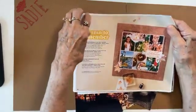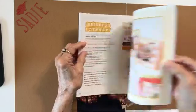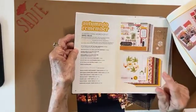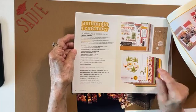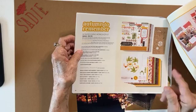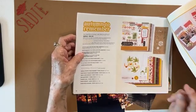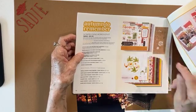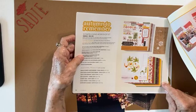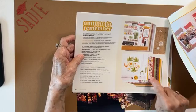Now, you can get a whole kit. Let me show you. You can get the Autumn to Remember kit, which is right here, and it's $42. And with that, you get all of these products. You get 6 sheets of cardstock, 2 sheets of this white willow cardstock, and 6 sheets of double-sided designer series paper.